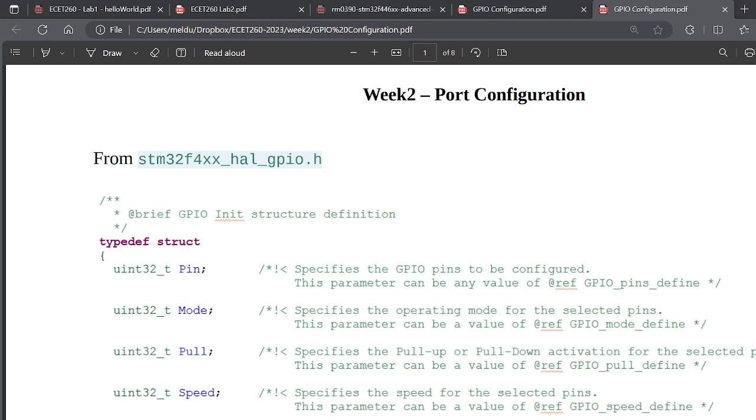So if I configure my red LED pin and my green LED pin and my blue LED pin, and they're all on the same port, I can put in red LED pin or green LED pin or blue LED pin, and it's just looking at a 32-bit number for what pins on that port. Now the port is 16 bits, the thing is 32 bits, and we'll look at that in a minute. The ARM is a 32-bit processor. We're dealing with things in 32-bit. And so mode, again, is a 32-bit register, and it says specifies the operating mode. This parameter can be part of the GPIO pin mode defined, and we'll have a look at it.